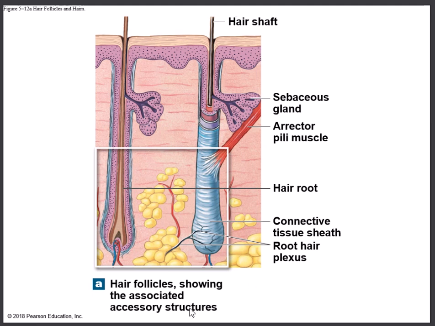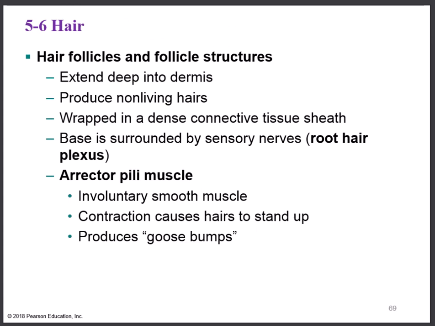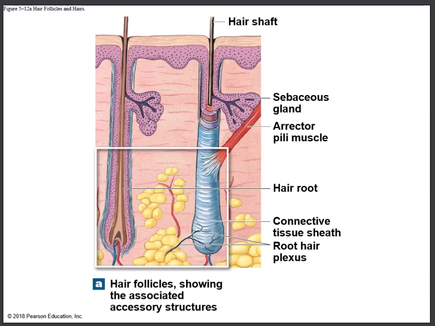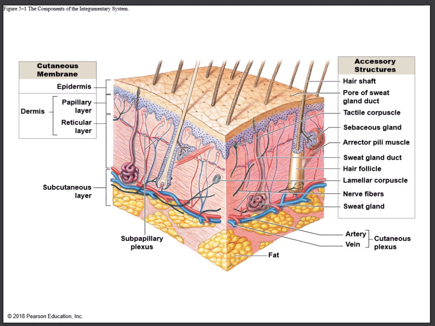Let's just go back a second. The second structure that I want you to highlight is the erector pili muscle. Now, this is an involuntary muscle. It's a smooth muscle that when it contracts, it causes the hair on our body to stand up, and it gives that characteristic appearance of goosebumps. So I'm going to take you to this picture first. Again, this is the Martini book. We'll go back to the Tortora book also in a moment.